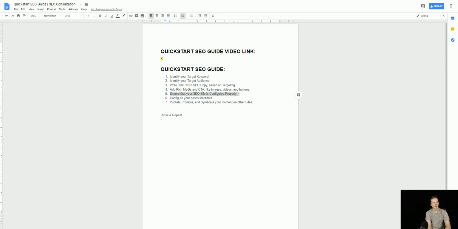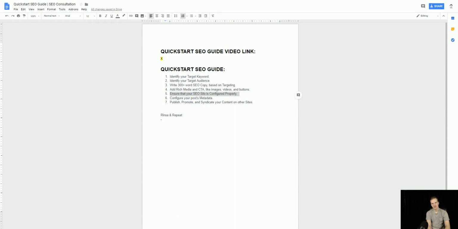I recommend configuring your description for important static pages like your home page. But I wouldn't waste a lot of time doing that on your blog posts if you're doing a lot of blogging, because it can take a lot of your time crafting 2 sentences per post. You can, if you're a fast writer and you don't really care that much about being meticulous about the copy, then you can do that.